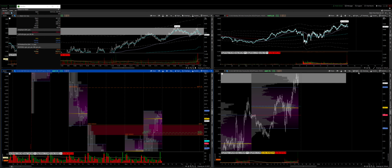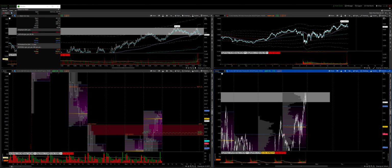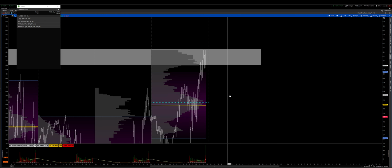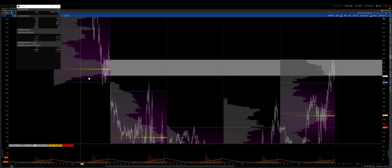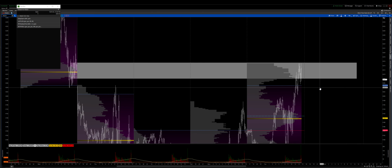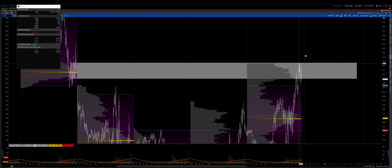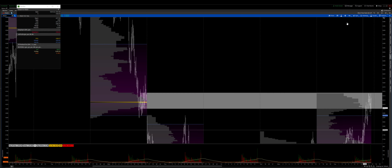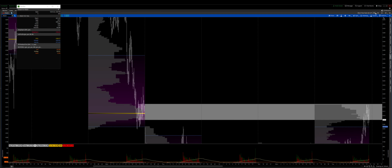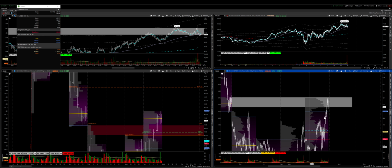But another thing that I had in mind was, on my 10-minute chart here, we were pushing into this high volume area where we did a lot of volume. And I wasn't expecting us to just push through it on the type of volume that we were doing today. I was not expecting us to just ride straight through it and then pop up to that afternoon rally high at 31.75, right? Was not expecting that to happen, was expecting a bit of a stall.